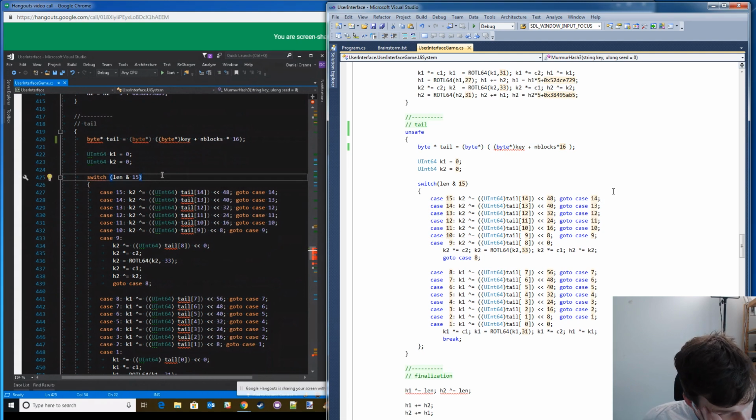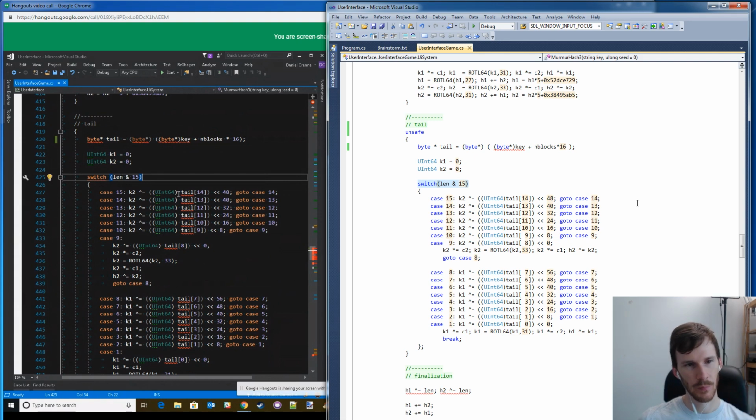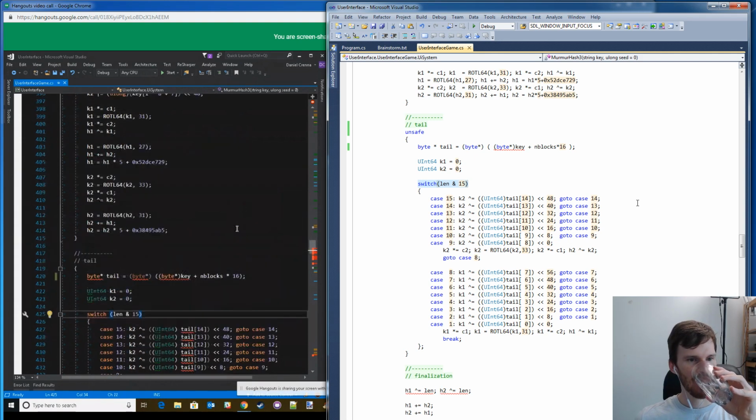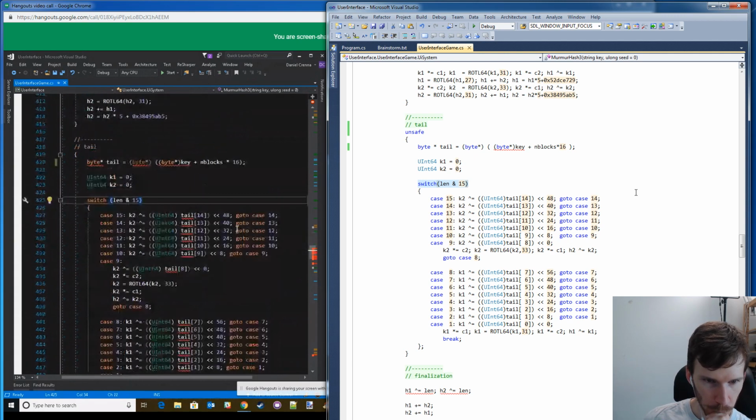Now, we're sitting on the pointer where we're finished, and we have some amount of data on the other end, and we know that it's less than a full block. Mm-hmm. So it's less than 16 bits, well, it's less than 128 bits.